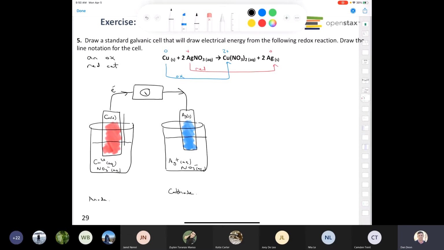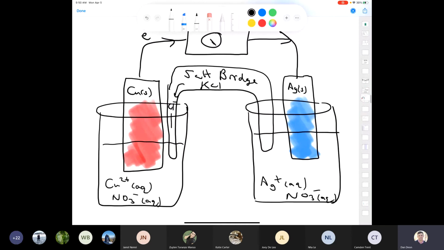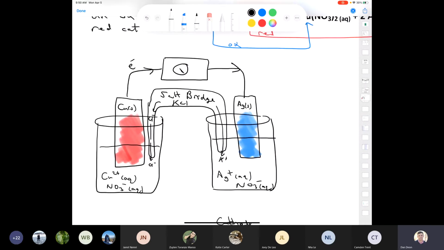So let me try to draw a salt bridge in here. Make sure it's got to connect with the surface of the liquid, doesn't it? So I'll put my salt bridge. In my solutions, I think I literally just wrote salt bridge, okay? And that works. If you write KCl, salt bridge or something like that. And since we're going to have a buildup of positive charge on the anode, we could say the chloride is going to be flowing in this direction. No, you can't see that, can you? That's my chloride. So we'll say chloride ions going in this direction, and then I'd have my potassium ions going in that direction. Anyhow, that's a pretty miserable looking thing. But anyhow, you get the idea.